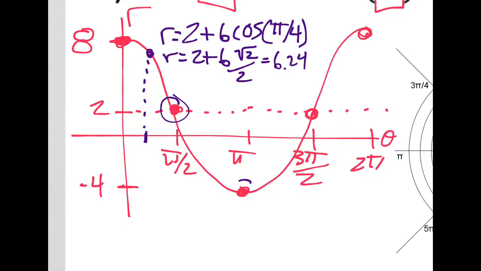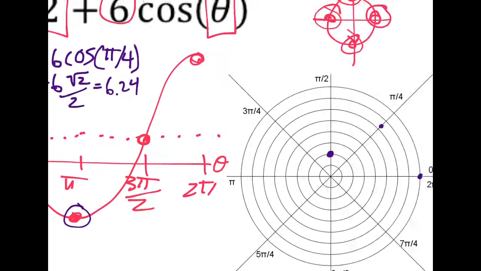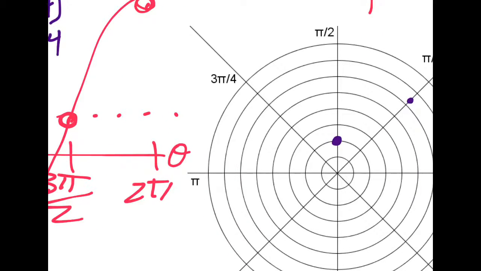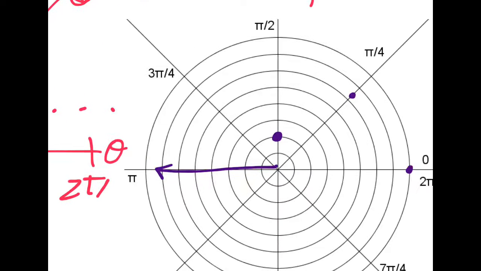Our next easy value is pi, and we have a negative radius there, which means if you find the pi line, which would be going out that way, since our radius is negative, we actually need to go the opposite direction. So 1, 2, 3, negative 4 is actually over there. And I know it's kind of confusing at first until you get the hang of it. So we have this awkwardness where we know we're going up and curving down like that, but then how do we get to there?